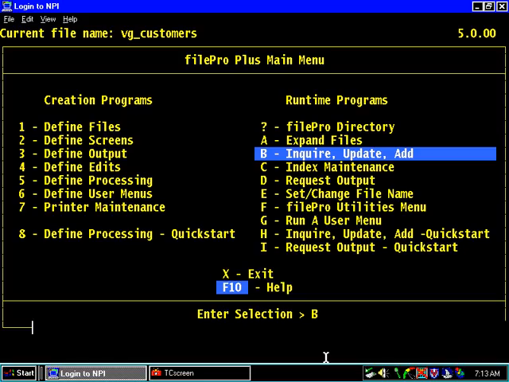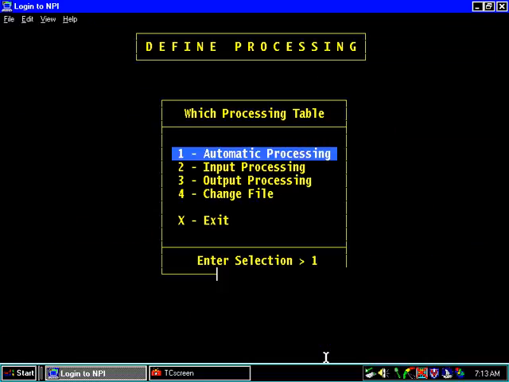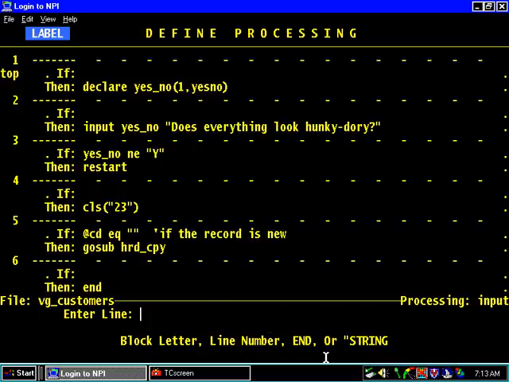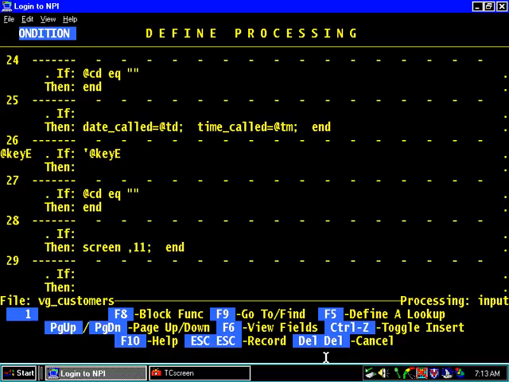Let's just go take a look at that. And I will show you. If we go to the input table, we go to the at key E processing. Okay, what it's doing is saying, if the record's new, end, don't do anything. Otherwise, put them in this screen. I'm literally on the screen, and my trigger processing pointer is sitting right here, waiting to do the next thing.